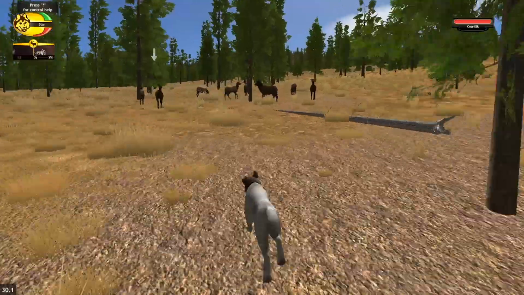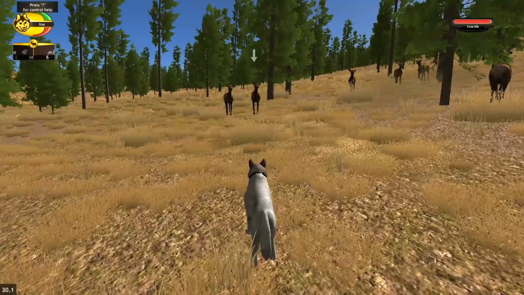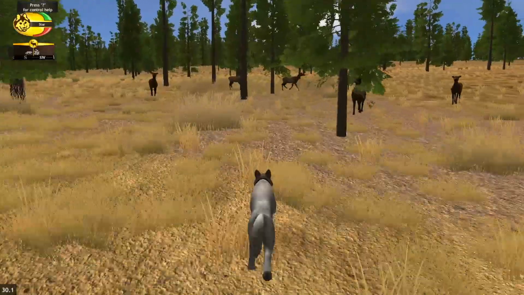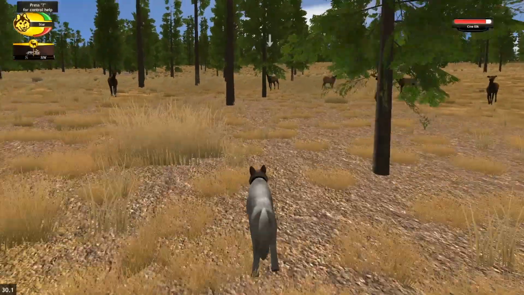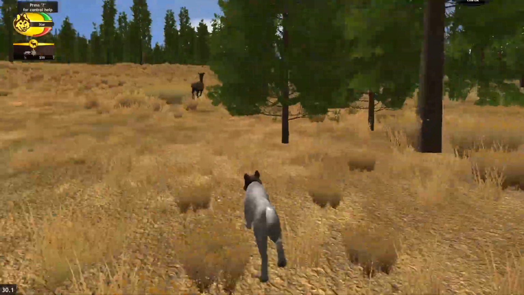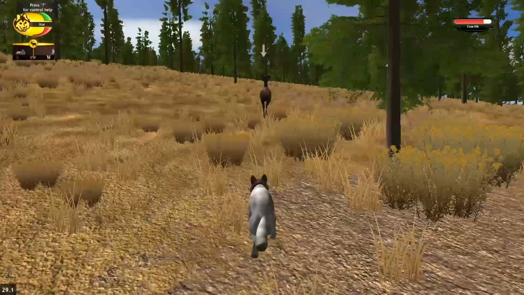So I'm going to go ahead and run up, and if you notice, some of the elk run away. That's because their health bar, unlike the ones that are slowly backing away, is lower. So the weaker ones are always going to be running away, and those are the ones you're going to want to attack first. If you plan to take down a whole herd of these, well, that's your preference. But personally, I'm going to go ahead and just get close and start the hunt.